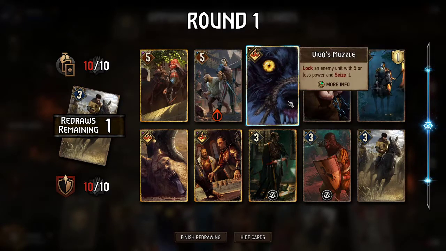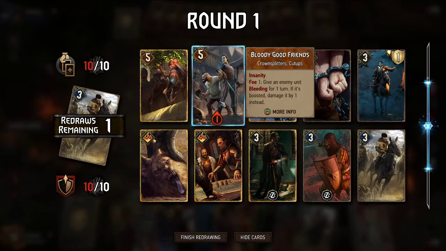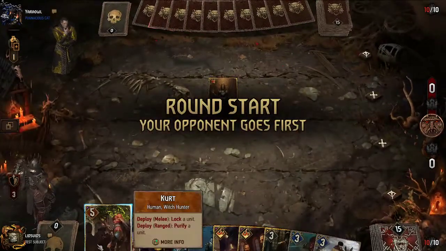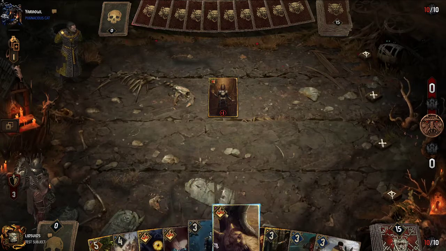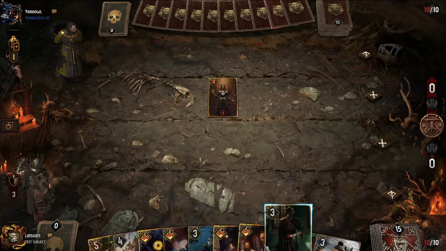We have other sources of lock, and we have a ton of ways to seize. Okay, then I think we get rid of you. You're not one of our stronger units. There's another way to lock. Okay, we have lots of lock here. That is definitely the theme. You can lock. You lock and seize. You can lock. You destroy the highest base power unit.